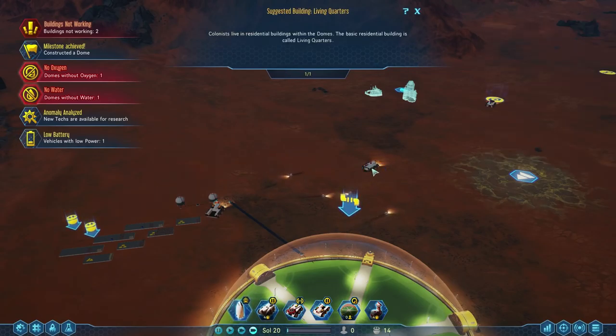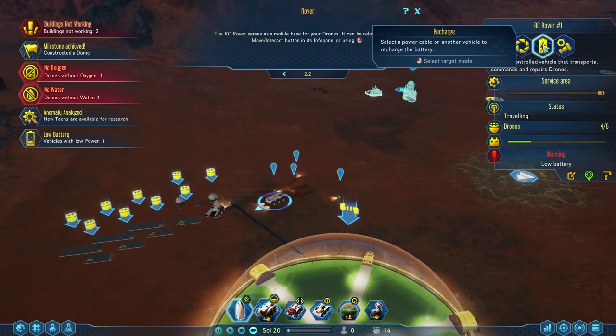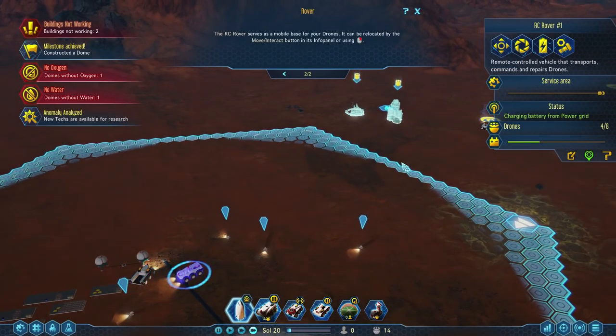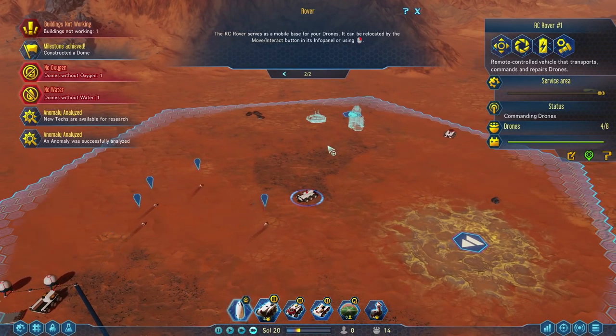Vehicle battery low. Okay, go over here and charge up. Perfect. Let him charge up first before we get him working. All right, he's charged up, ready to go. You should be able to build these, right? Okay, I think they're going to go to work on those.